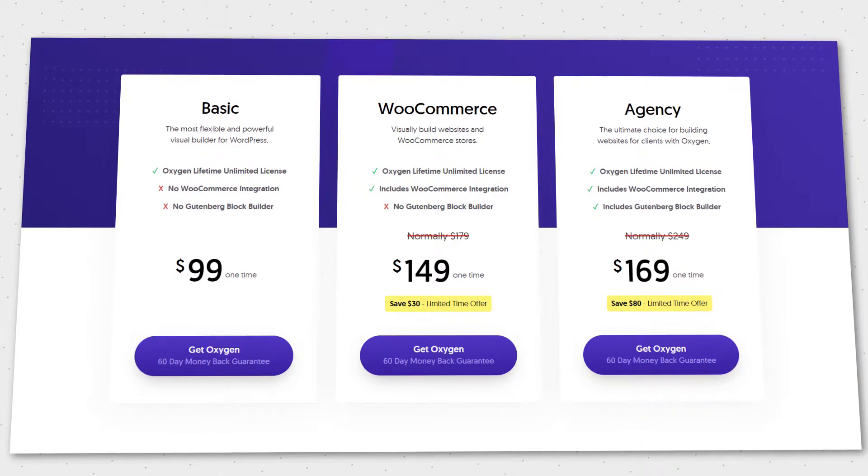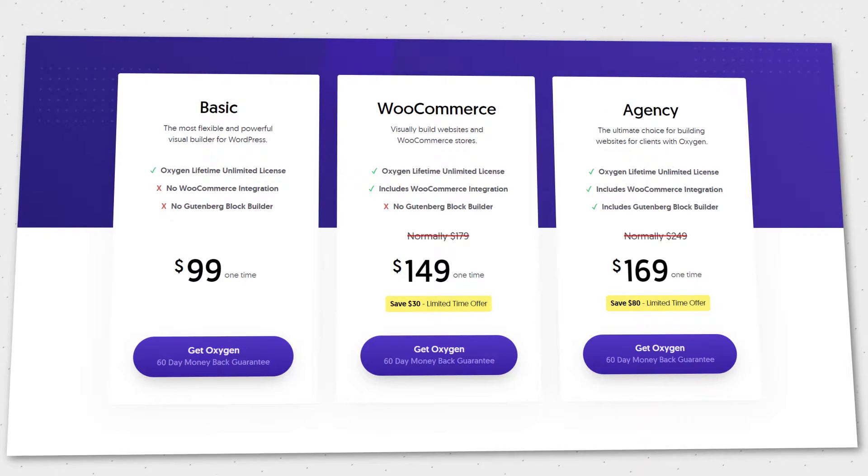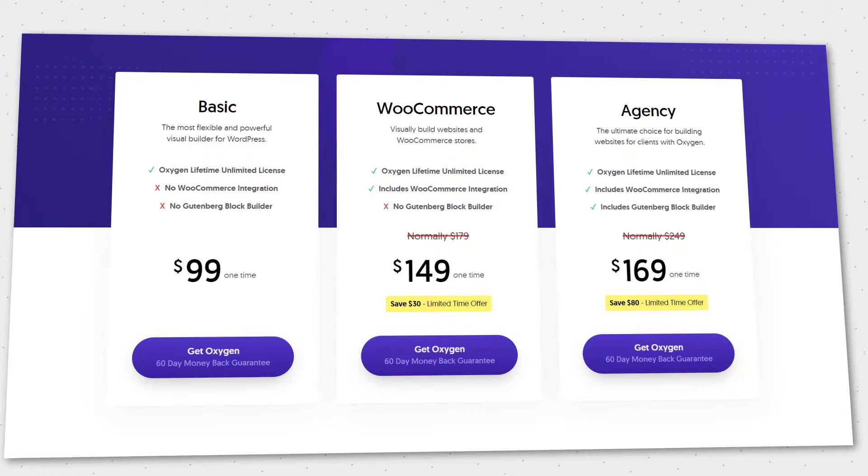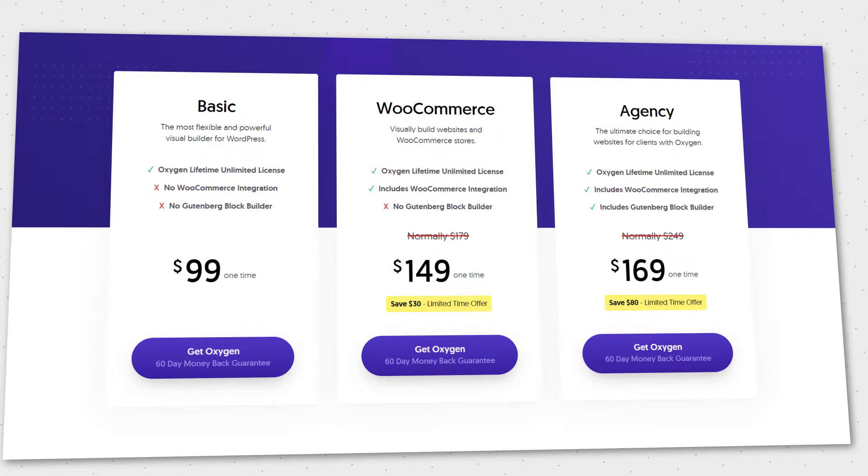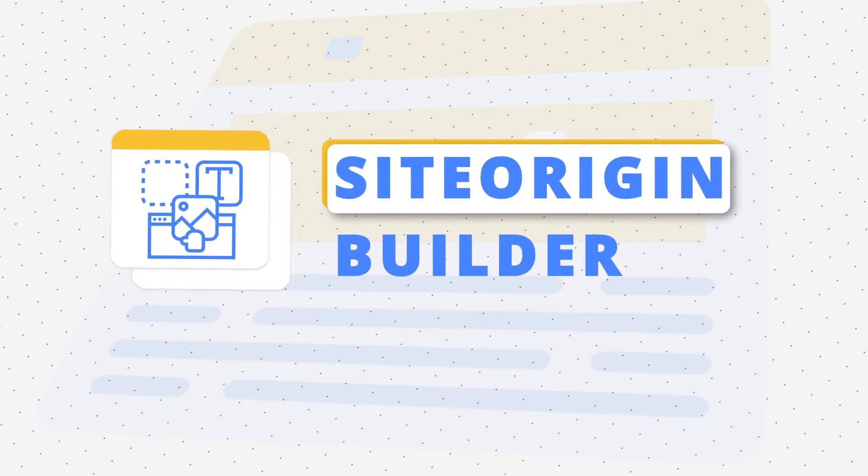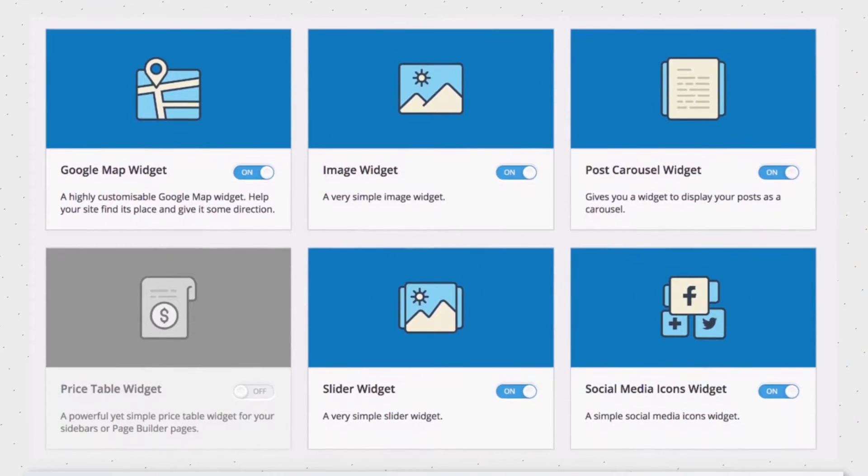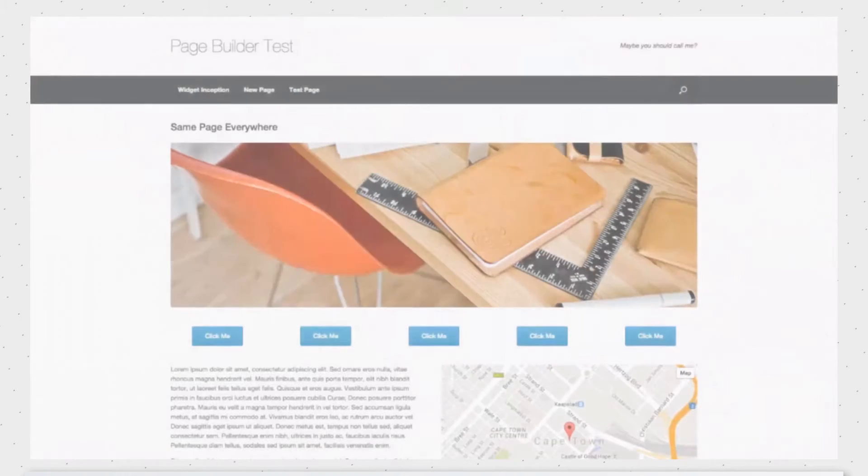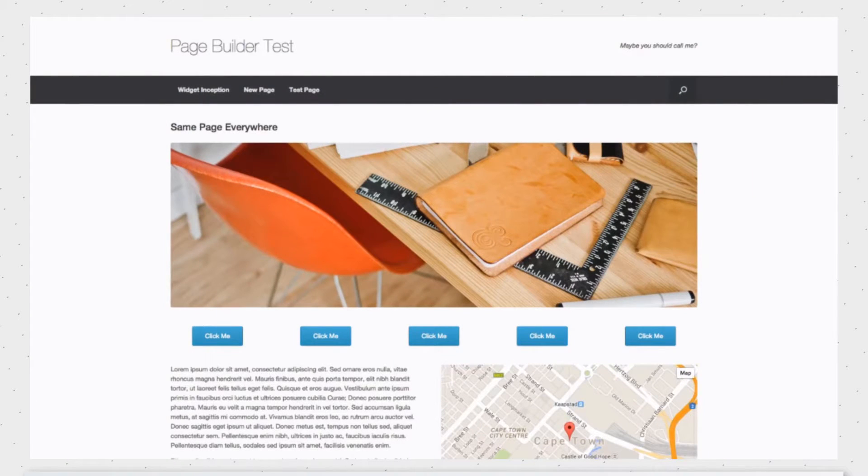And in short, Oxygen is for the developers who can and want to manage the whole complexity of website building without using much code. The next one is SiteOrigin. This drag and drop builder is completely free and requires no coding whatsoever. It's compatible with all themes and is mobile responsive and it also offers quite a range of tools and templates for a great website design experience.